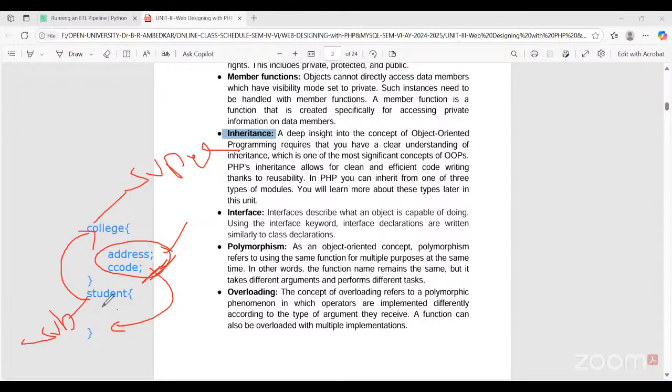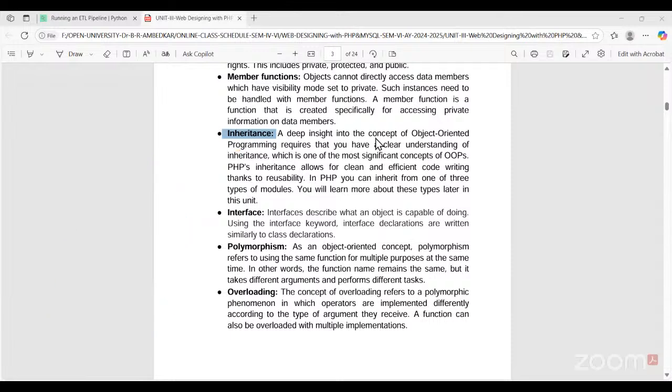Again, we don't write the address and college code here. We implement a technical concept here, and with that concept we use the super class's data members and member functions in the subclass. This is called inheritance.